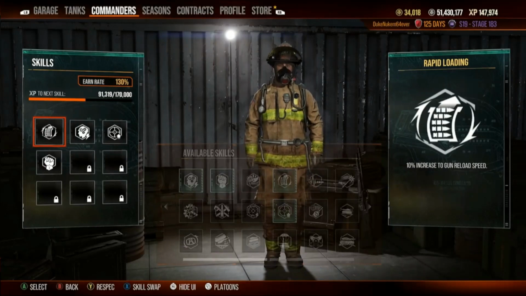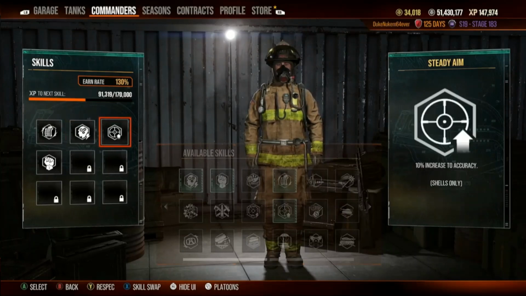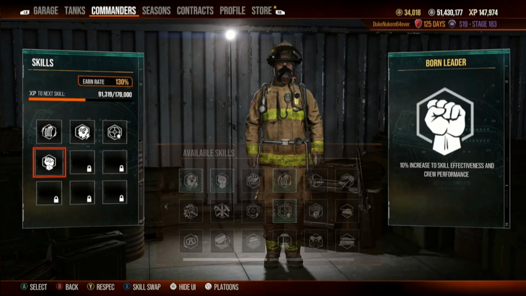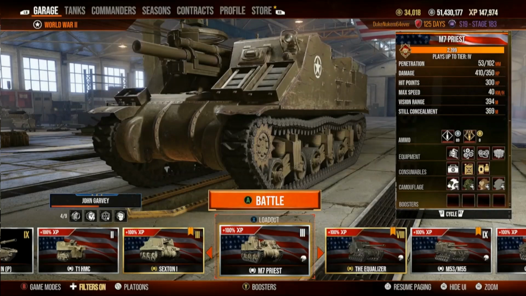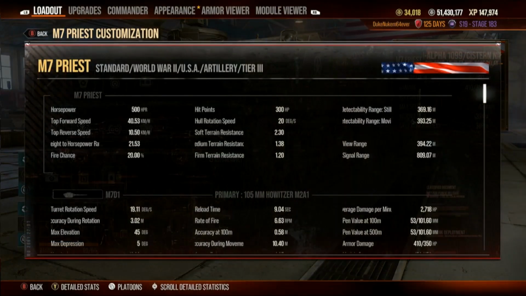All right, here's what we do. Obviously, this is rapid loading. You need this. I'm also using Quick Learner to get 10% bonus experience. I have the steady aim, which increases the aim accuracy. And then we have Born Leader. Born Leader works like rations. It shortens your reload, increases your accuracy, and also increases your vision. So our vision has gone up. Let's go check it out too. So our vision's up to 394 with a 369 camo concealment, which isn't great. Well, whatever. Now let's check that reload. That reload is now down to 9 seconds. That is atrocious.